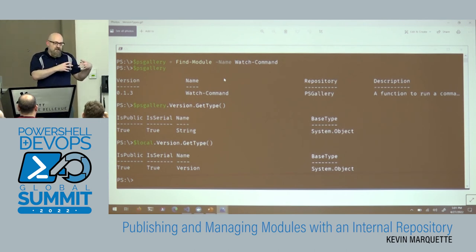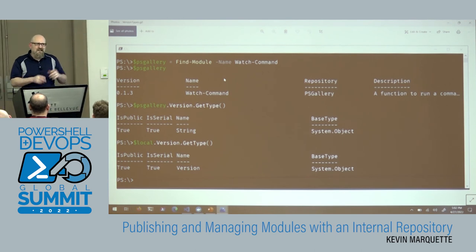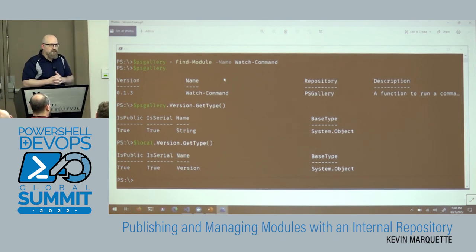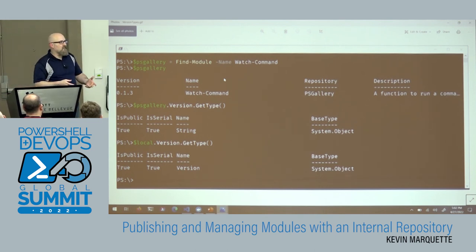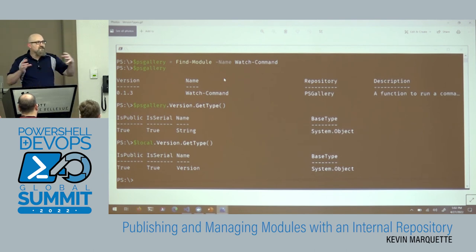I cheat, my build step is anything I want to happen before I publish. So I do my unit tests, my script analyzer tests, so I make it pretty fat. And then there's two common frameworks, Invoke-Build and psake, that put some structure around that. They've got their own DSLs. I've used both of them. In fact, I've got a lot of examples out on GitHub with Invoke-Build, some pretty complex ones. But sometimes you just need some simple commands. So if your script is super simple, those might be too heavy. But when you start doing more complicated things with multiple steps, start looking at those other frameworks, because they have some nice features.